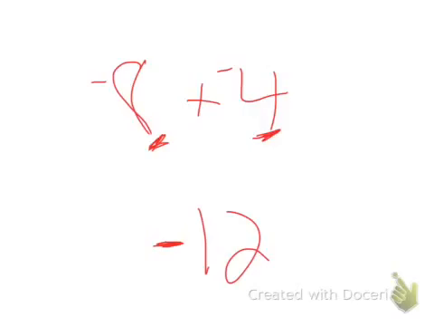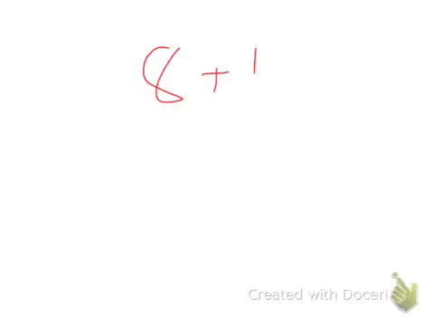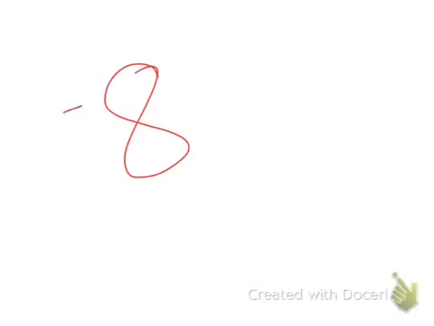Now you can test that with a number line, you can test that with your green and red dots, but I promise you that's the truth. So if they're both positive, like we tried before, all you're going to do is add them, and you're going to keep the sign, which was positive. If they're both negative, then all you're going to do is add them and keep the sign. Now here's the tricky part. What if one's negative and one's positive? Let's say we take negative 8 plus 4.